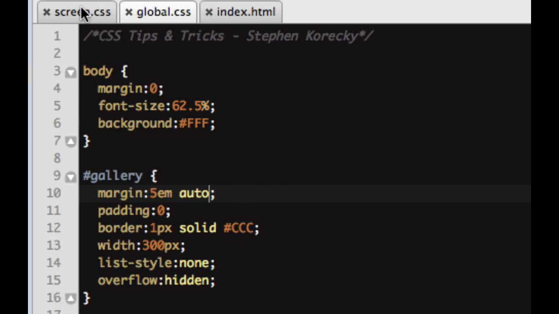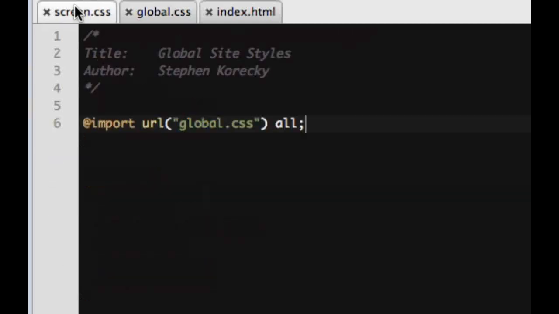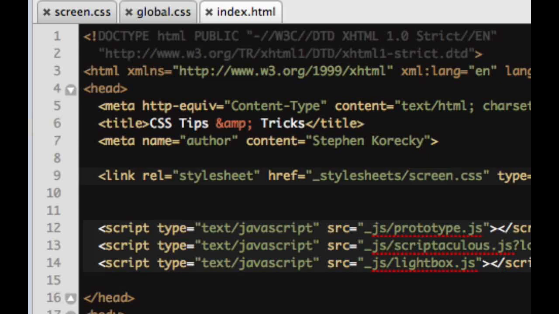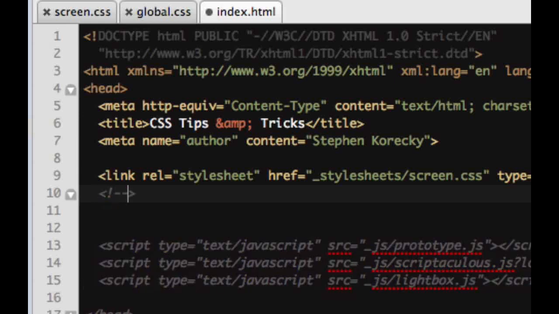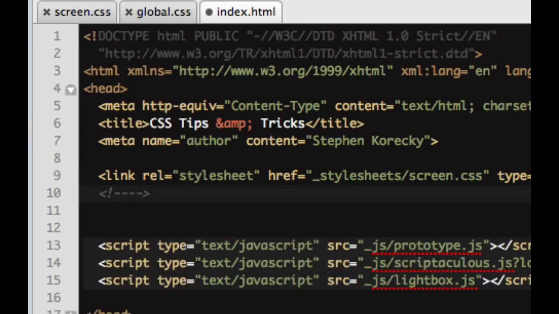Now, say we want to apply fixes for IE6. There's a special comment rule that you can put in here. I don't know exactly what it is offhand, but I believe it's something similar to this.